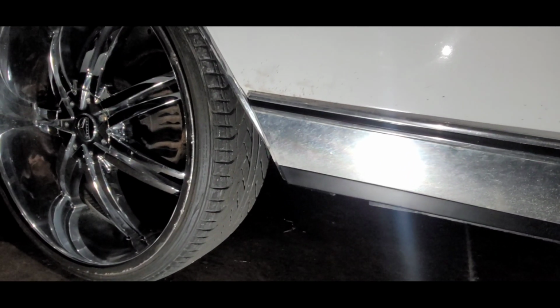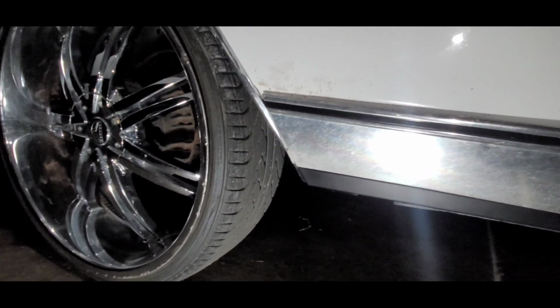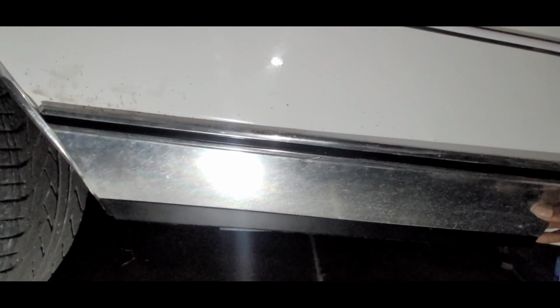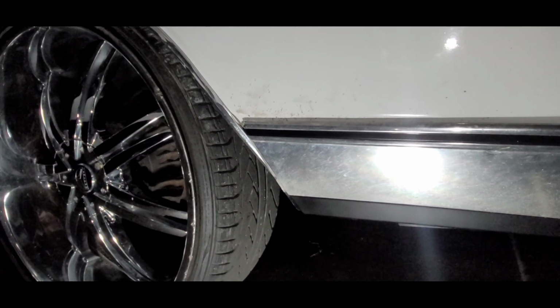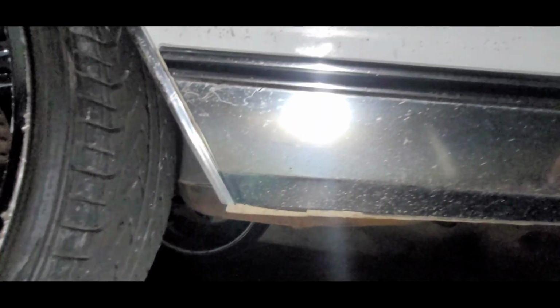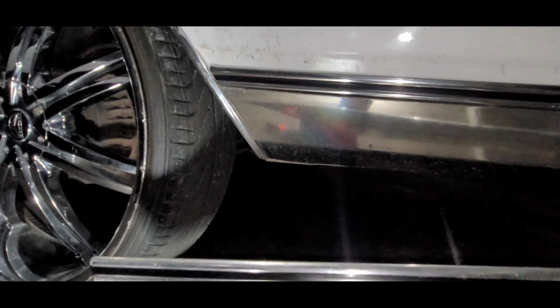And let's look at it compared to this one. So put it up there. It looks good. Can't even tell that it was painted actually. So only thing I gotta do really is kind of clean the chrome up a little. But really, to be honest, this chrome is just about the same, just a tad. But let's just look at it. Let me sit back. So let's look at it on comparison.